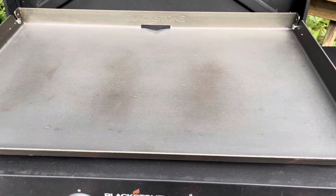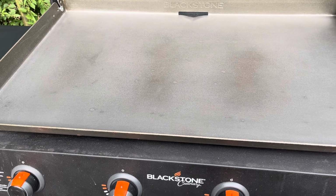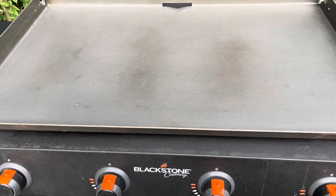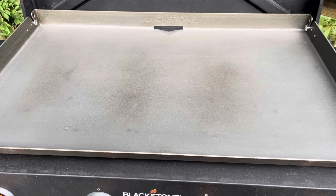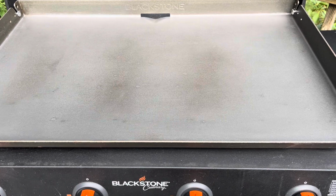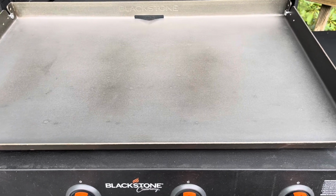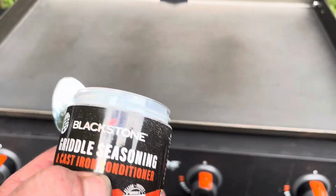So I'm preheating my griddle to really hot. I don't know what exact temperature it is, but it's hot. I opted to get this Blackstone Griddle seasoning, and directions on a 36-inch is 3 tablespoons. After it's warmed up, dollop it on there, and you wipe it in all across the griddle very carefully, and then you turn the griddle back on and let it burn. When it stops smoking, you let it cool down a little bit, and you repeat the process, and you do that 3 times.